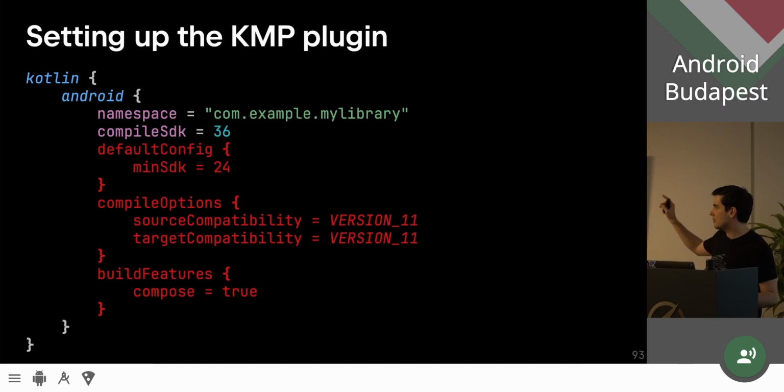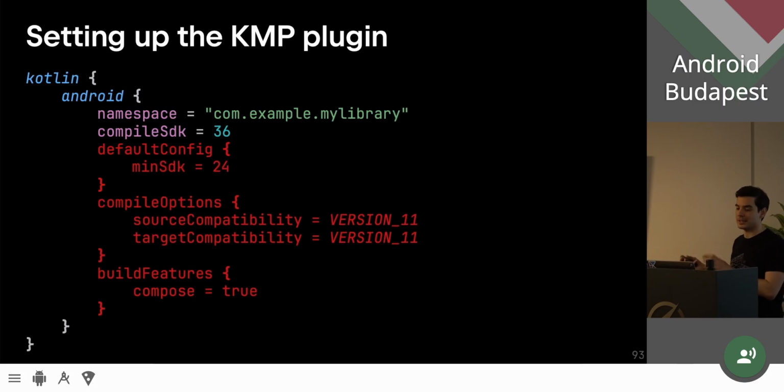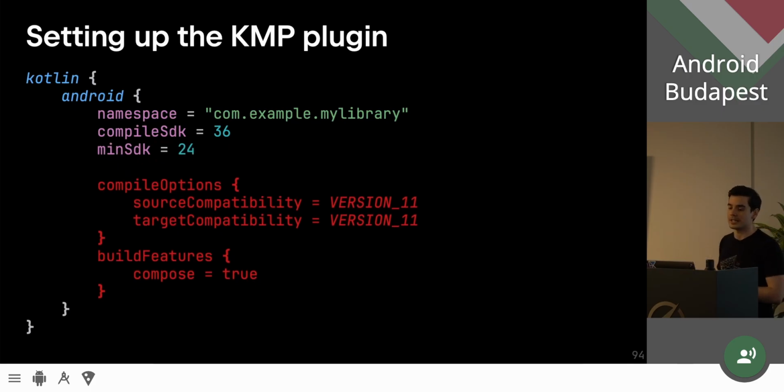So, for example, under default config, we were setting a min_sdk value. Well, KMP libraries don't have variants anymore, right? So there's no default config, but min_sdk still makes sense. So that can actually just move to the top level like this. Or we were setting compile options, which are for Java compilation, which we're probably not doing anymore in the KMP library, although you technically can, but we're not going to get lost in that.